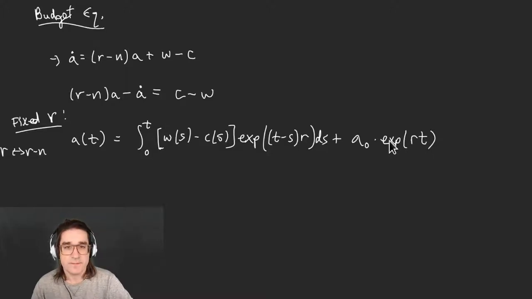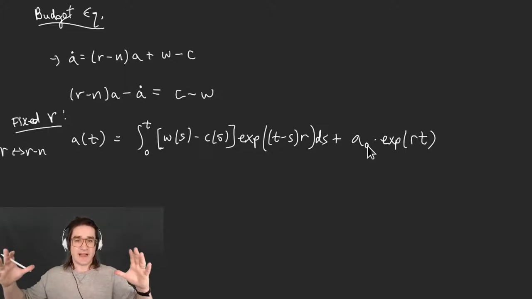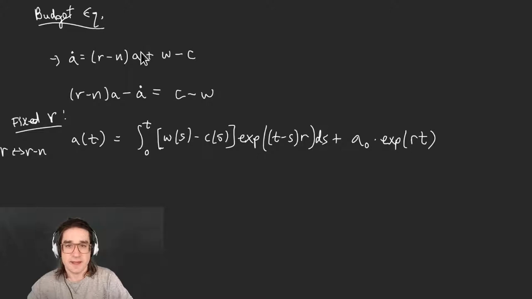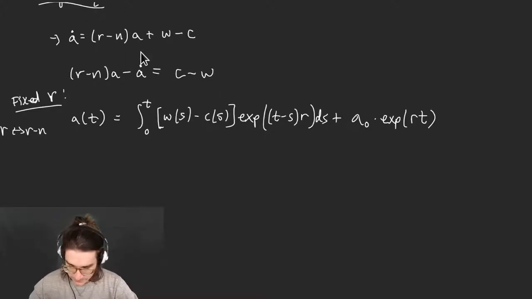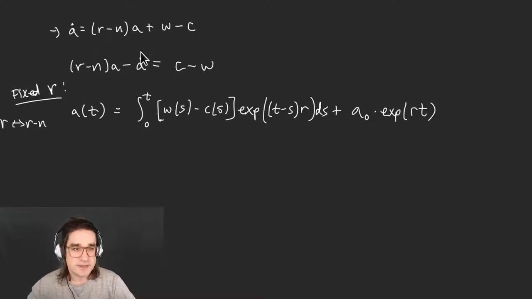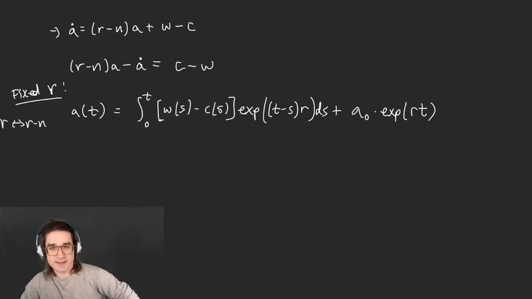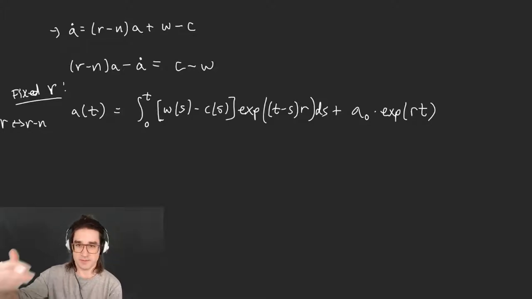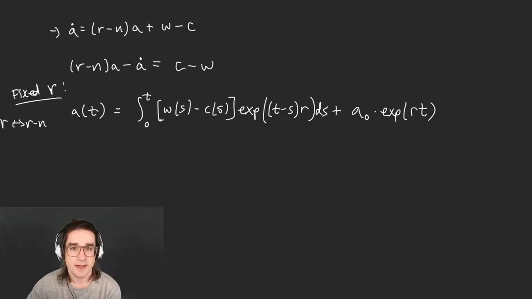This also is going to pop off an r, but it's going to factor out such that it's included in this A. I could write it out, but I'm going to leave this as an exercise. Showing that this integral form is equivalent to the differential form is basically that you get a Leibniz rule and a pure exponential proportional factor, and that's going to give you exactly that original differential equation, the budget constraint.